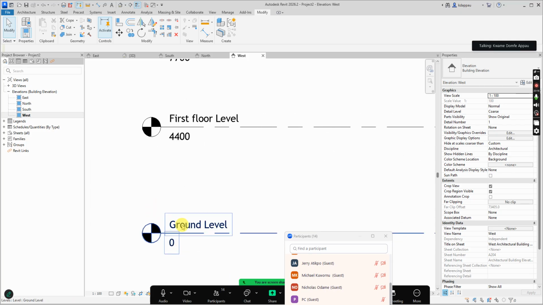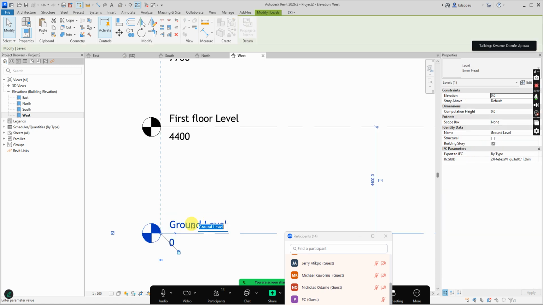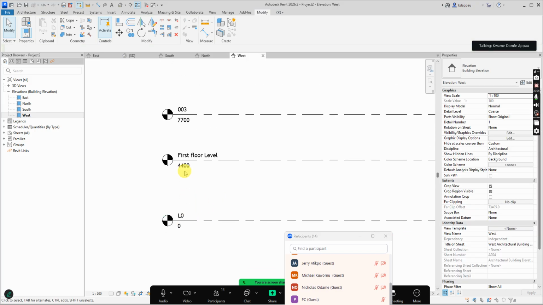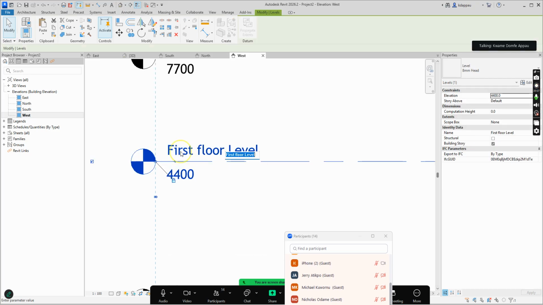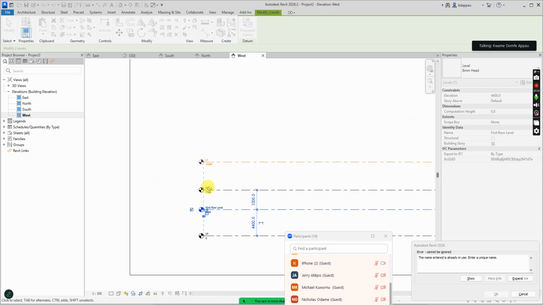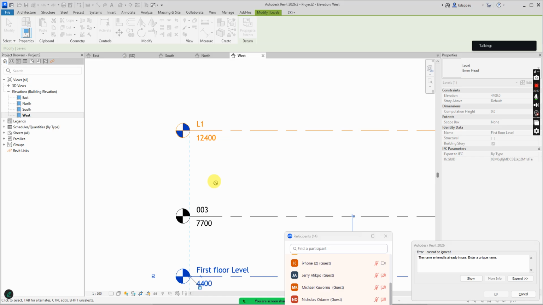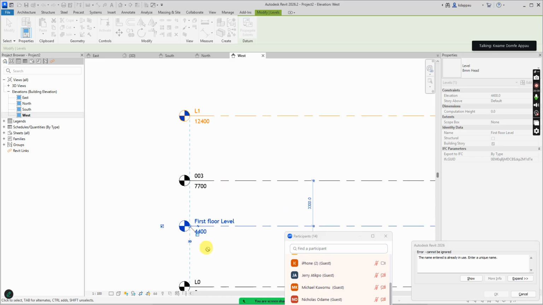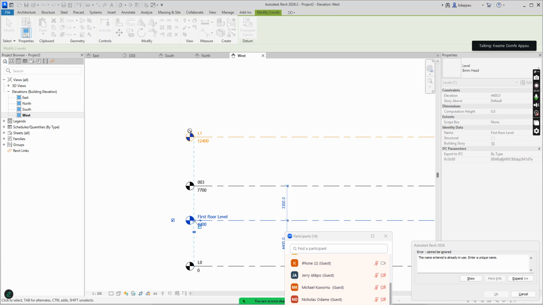So for me, I'm going to use L1, L2, L3 for my level naming convention. The ground level, I'll call it L0. Then for the next level ahead of it, I can call it L1 for level 1. You see that another level is already named level 1, so you cannot name this level also as level 1.